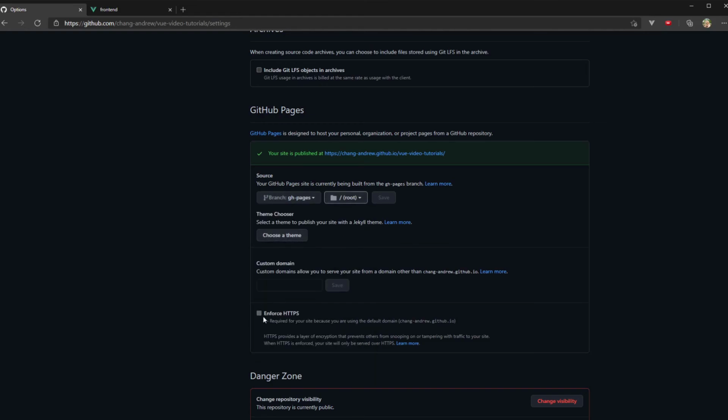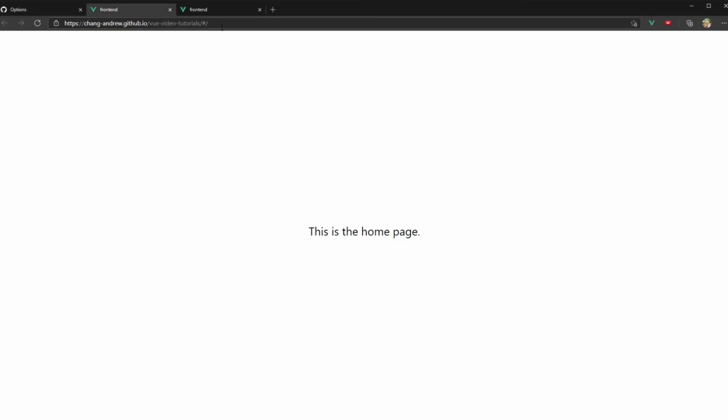And here are some other options, like you can add a custom domain. Like I said earlier, it might change some of the other settings from earlier, like the public path, but it should be pretty straightforward. And now it tells us that our website is deployed or published at this URL. And so when we go to this URL, it's really just the website that I created.